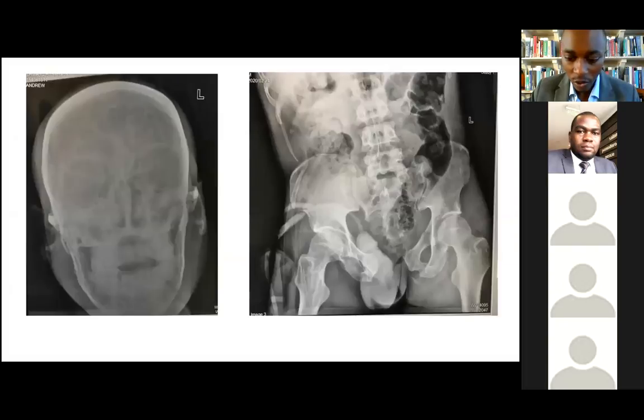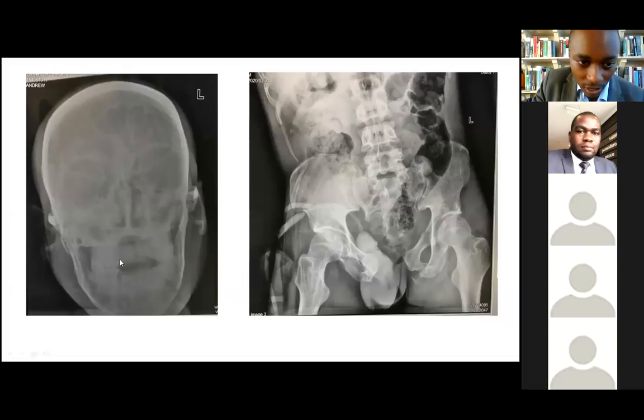Okay, let's just go back slightly. So the other X-rays which the patient had, Dr. Mseka, is still on the spot. Can you comment on these X-rays, please? Okay, we have got an X-ray of the skull on our left, and it looks normal. There is no fracture that I can appreciate. Then on the AP of the pelvis and the lumbar spine.